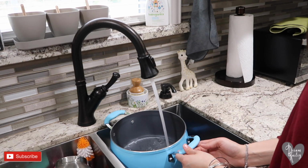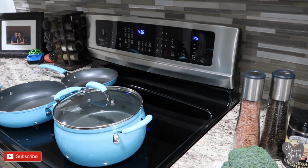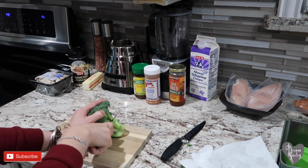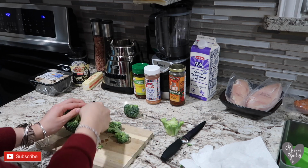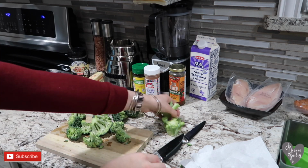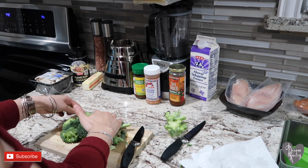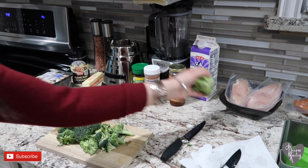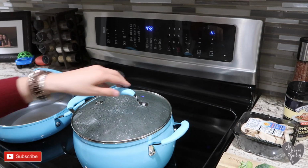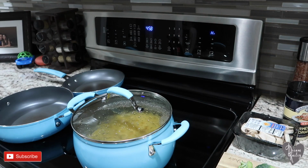First, I am going to fill my pot with some water so that I can put it on the stove. And while we are waiting for that water to start boiling, I am going to be cutting up the broccoli. Now that the water is boiling, I'm going to be adding the pasta, and then while that cooks, I am going to cut up the chicken.